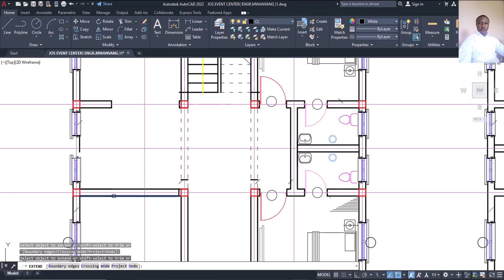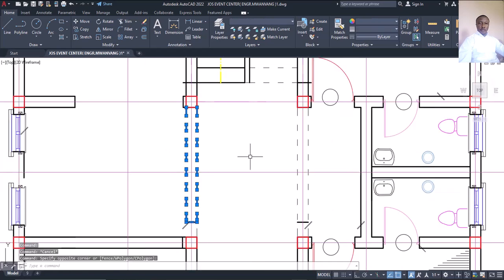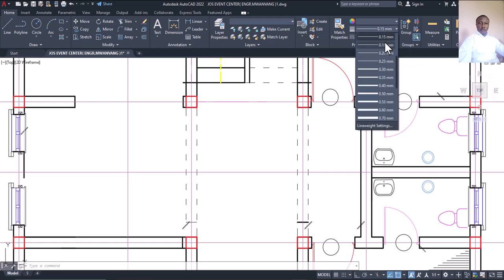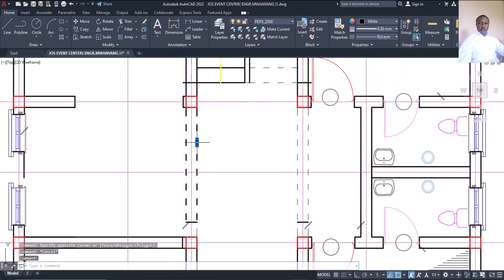Then this particular line here, let me select all of this and make it a single one. Let me see, by layer. Or let me just delete it, not to waste time.